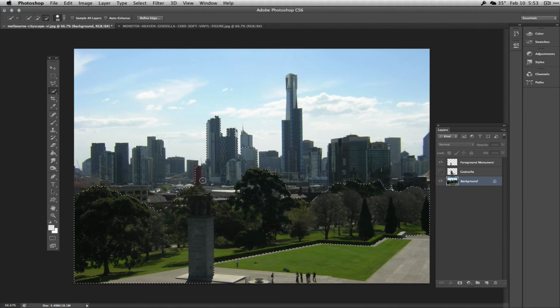You're not going to get everything perfect, but once again, just enough. So now I've got this, and I'm also going to add on this part here, which is important. But if you see, there's little sections here where the tree kind of shows through, and we don't have all the leaves. So I'm going to go into the Refine Edge tool, and it's going to allow me to really get a nice mask on these leaves.